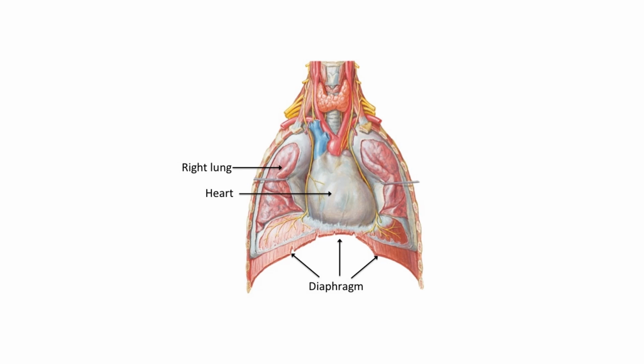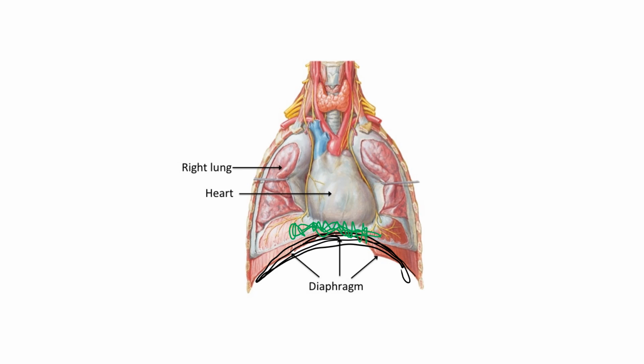Next, here's the diaphragm. That dome-shaped flat muscle. Here's where the central tendon would be. I can highlight that in green actually. This is where the central tendon is located. And remember, the central tendon is technically the insertion. Although remember, this tendon doesn't actually insert onto a bone. What does it actually insert onto? Well, take a look.